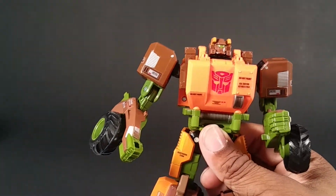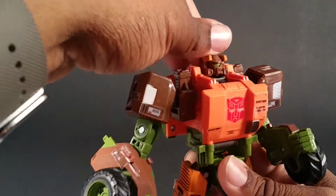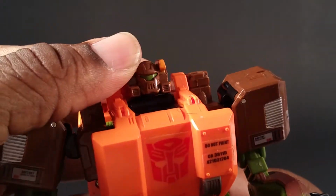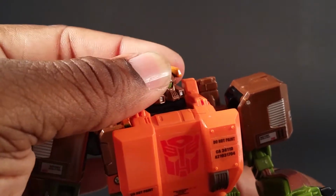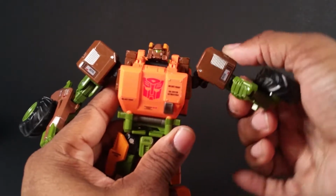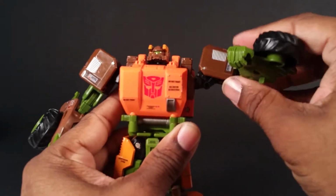Let me get into articulation before I arm him up to what he properly should look like. Head is on a ball joint, goes up that much, not really down too much. He can spin 360. Well, let's do a close up on his face. He has either a Cyclops thing going on, or just the visor. You be the judge of that. His arms are kind of weird. They go out smooth, but when you bring them back down, there's a tight ratchet. I've never had a toy like that.